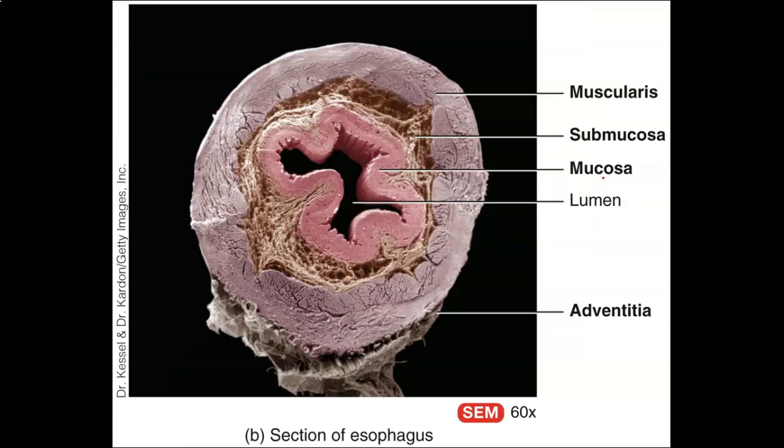This is a cross-sectional view of the esophagus — cut from top down and viewed from the superior view. The adventitia is the outer covering, like a leather jacket. The large surrounding region is all muscularis layer, and you can see the grain and fiber direction of the muscle throughout this cross-section.